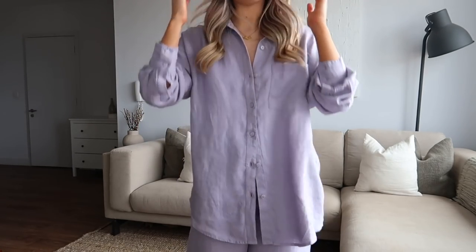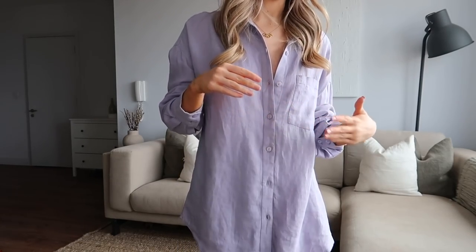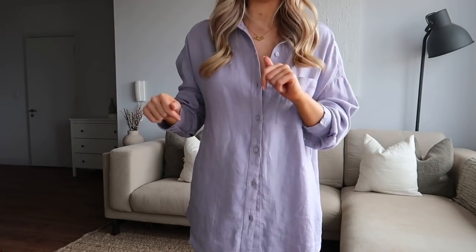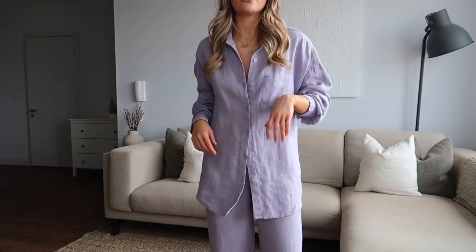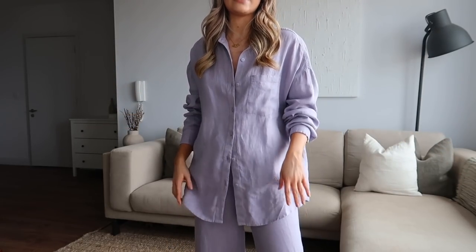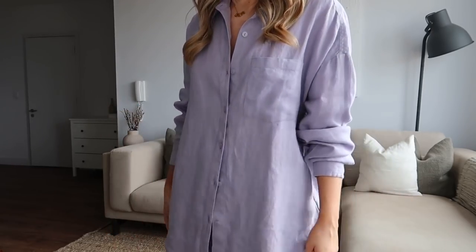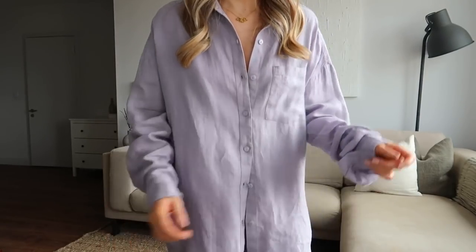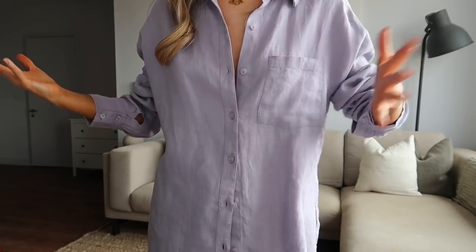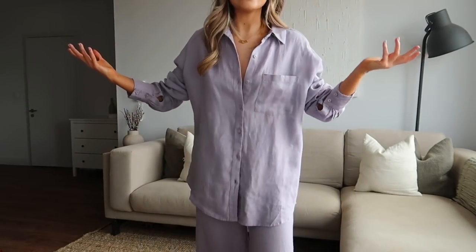Next up is what I think is my favourite from my whole Amazon Fashion order. I posted this on my Instagram story and I don't think I've ever had as many link clicks on an item. It's essentially a 100% linen co-ord — a very classic linen shirt. I went for a size small so I did size up for a slightly more oversized fit, and it's perfect. It's got a simple pocket on one side and the linen is really thick and beautiful quality.